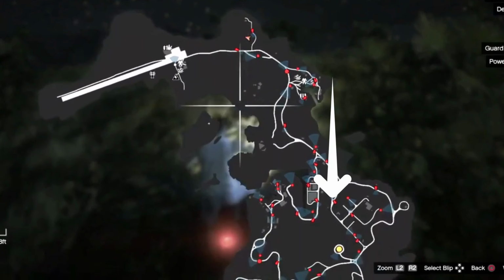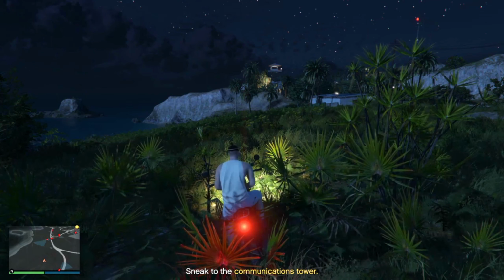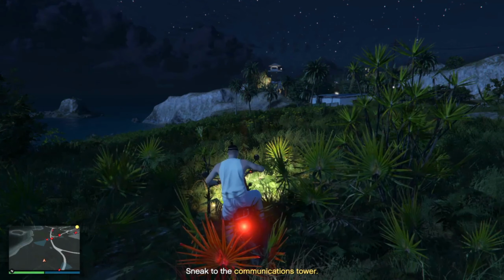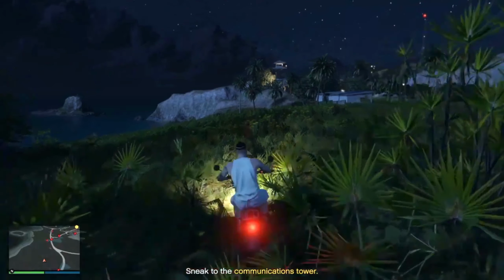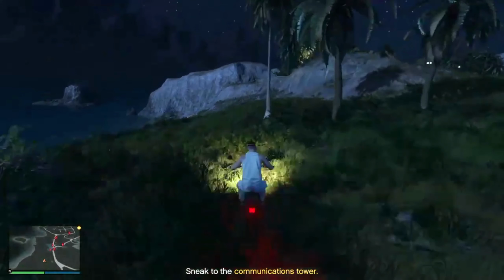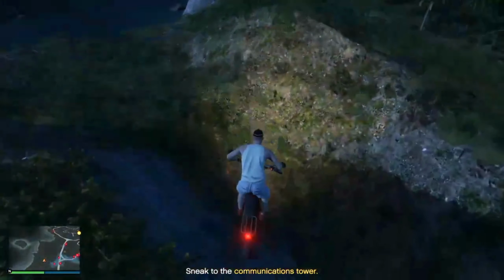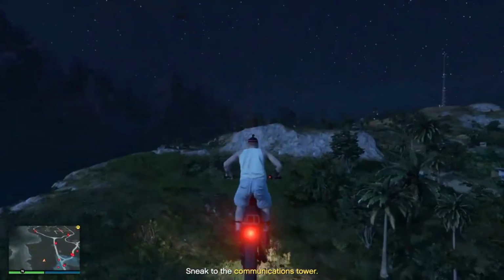Now once you're done scoping the dock, hop on the bike again, open the map. You gotta go to this tower to scope your primary target, so get going. Now this part, you're gonna jump off that cliff to get to the other side. Just wait for this guard to turn around. The trick for a good jump here is when you're about to hit the cliff, wheelie your bike and you get a good jump. Now follow me through here till we reach the tower.